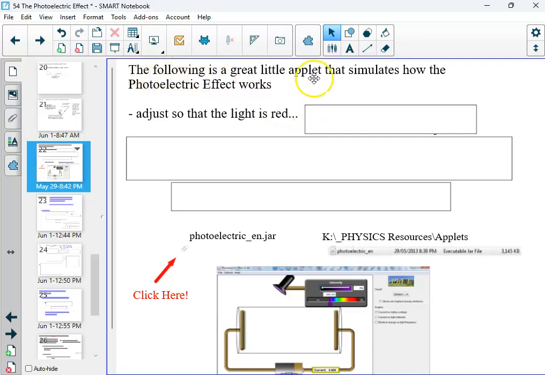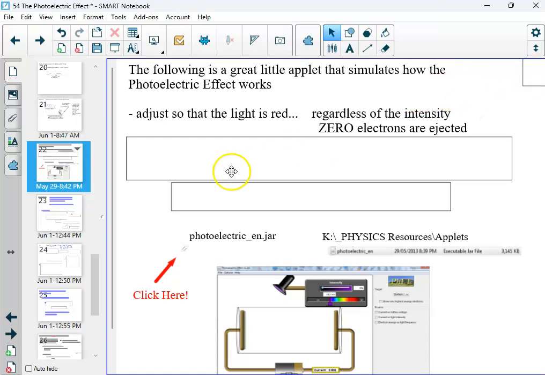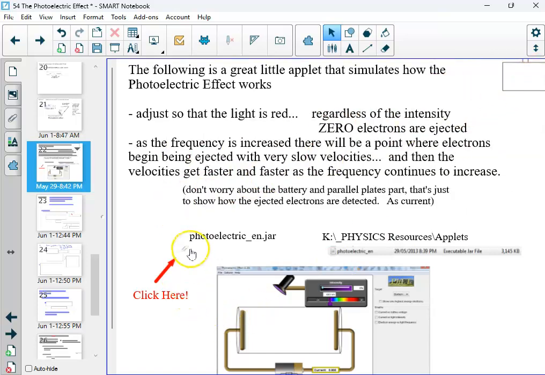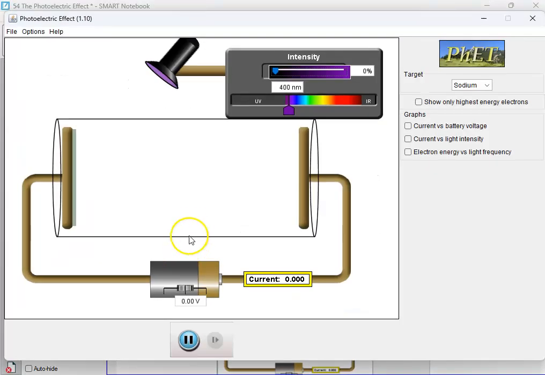So the following is a great little applet. There's a little applet here that is going to show this. So I'll just review that. You can read it later, but I'm just going to load the little simulation here. So you have light shining on this surface and ejecting electrons, right? So it says, what do I have to do here? So I turned the intensity up. Right now, it started out as off, so it wasn't doing anything.